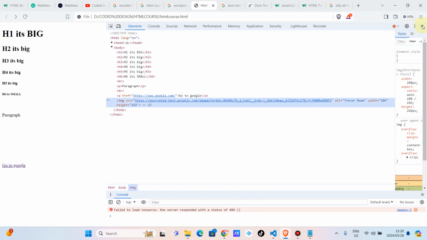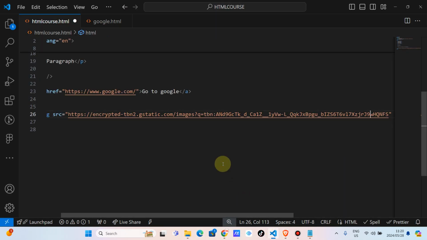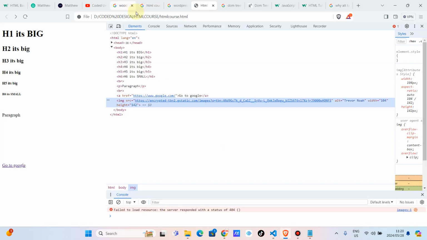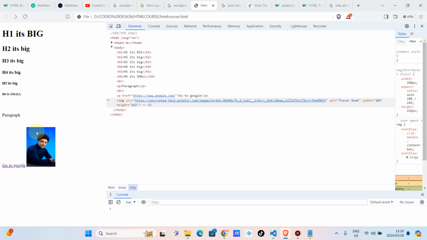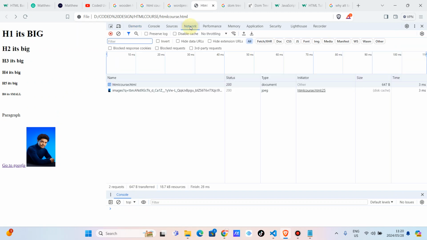Let's try this again, one last time. Let's save and see. Do we see it there? Let's refresh. Okay, cool. And then what I'm going to do, I'm going to make my internet very slow in the browser, in the network connection. Let's make this very slow, slow 3G. That means it's going to act as if it's slow.